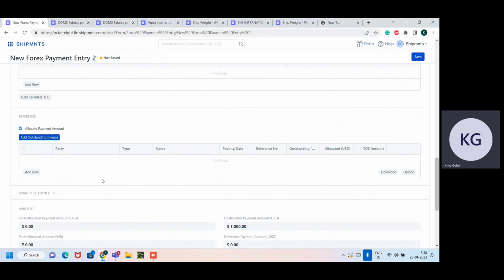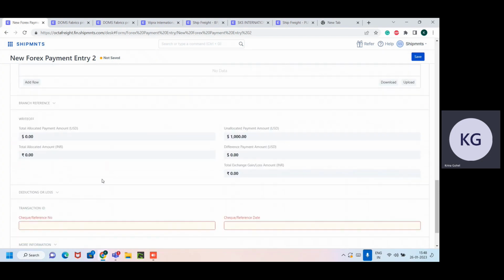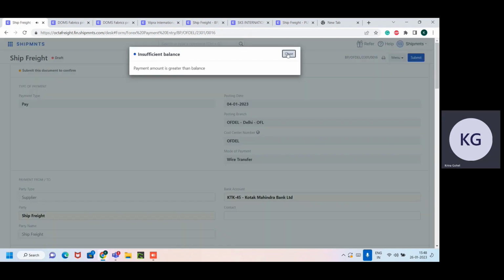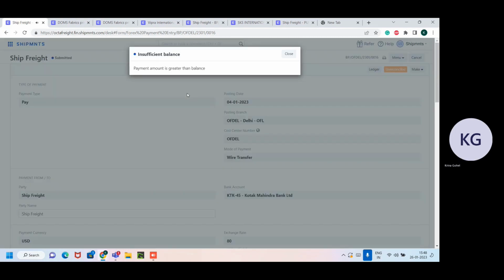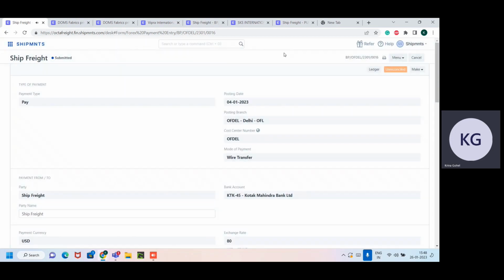It means that we have made an advance payment. So we can directly enter the reference number, bank reference number and the reference date, and you can directly submit the entry. So your Forex payment entry has been submitted.